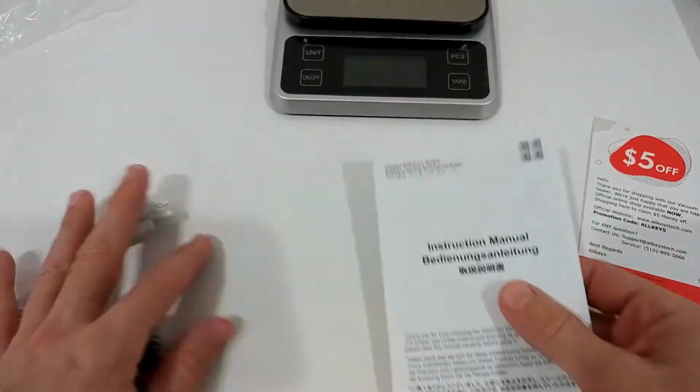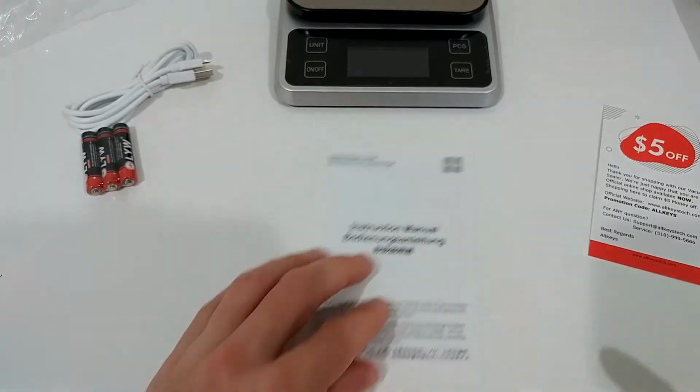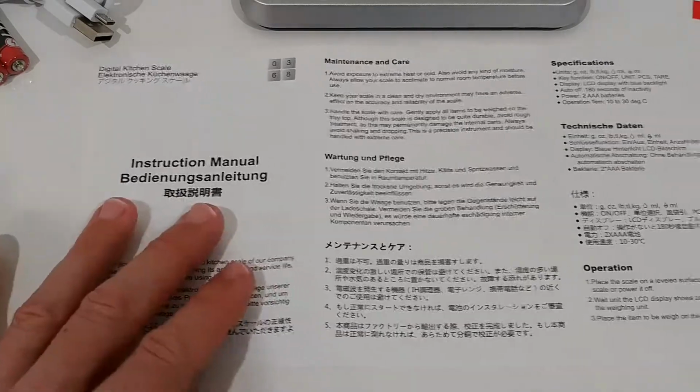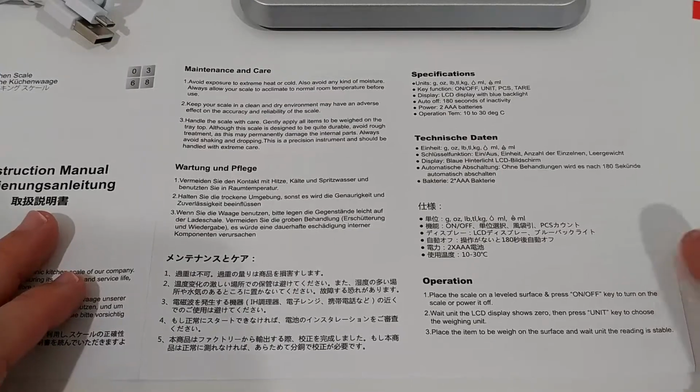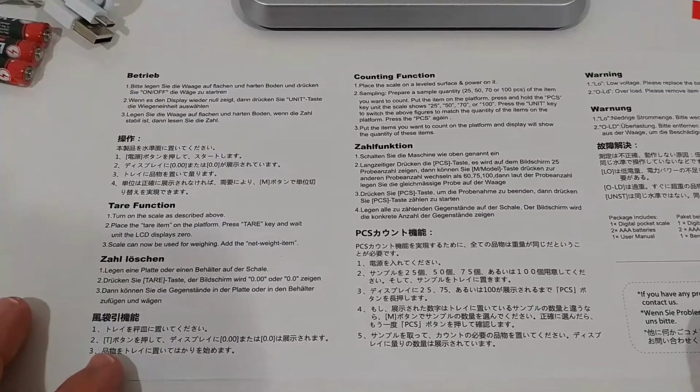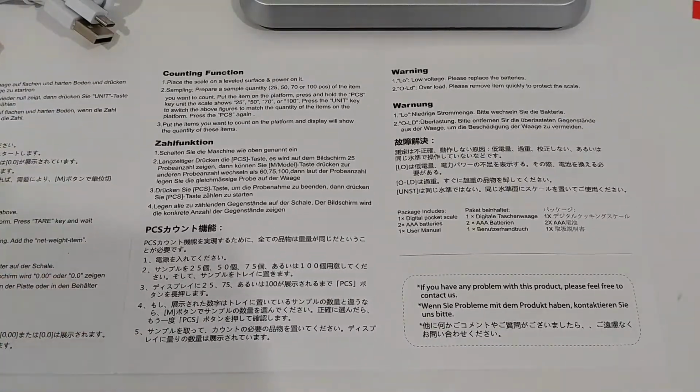Yeah, that's important here. Maybe I'm going to show you that. So I hope you can see everything nice and clear. If you don't need that, just skip 1 or 2 minutes. If you want to see that, just go to the highest resolution, 1080p or so, and put it on pause on every page. But there is definitely not much. There are just a couple of different languages. Here we have even some German, Chinese, and so we are already done here.